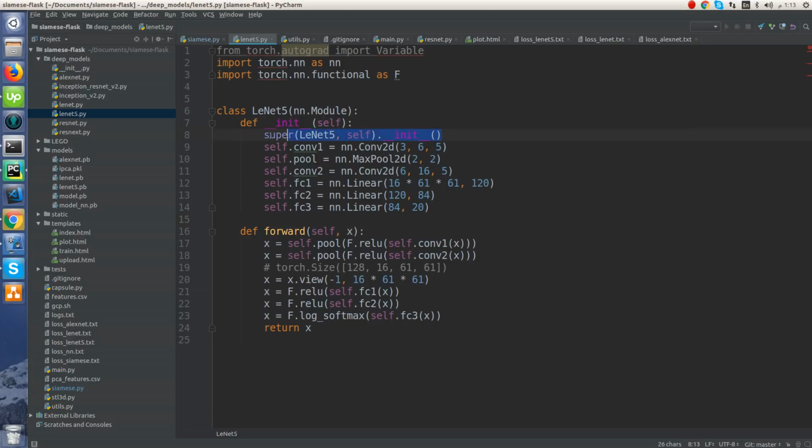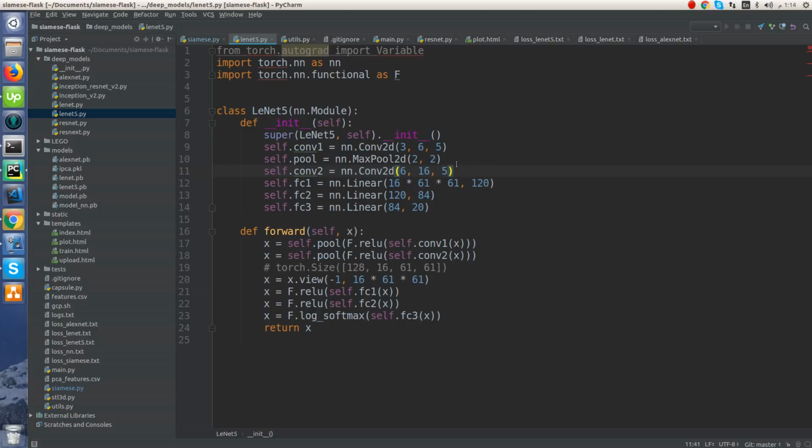We start here by calling the parent class nn.Module constructor. Then we define the first convolutional layer that takes 3 input channels, outputs 6 channels, with a window of size 5 by 5. Then we need to apply the max pooling or subsampling by applying a 2 by 2 window which takes the maximum value of each 2 by 2 window in our convolved image. Then another layer for convolution, that's 6 by 16, with 6 input channels. That's the value we have got after we have applied the first convolutional layer. And then the output becomes 16 channels, as referenced in the original paper, using 5 by 5 kernels.